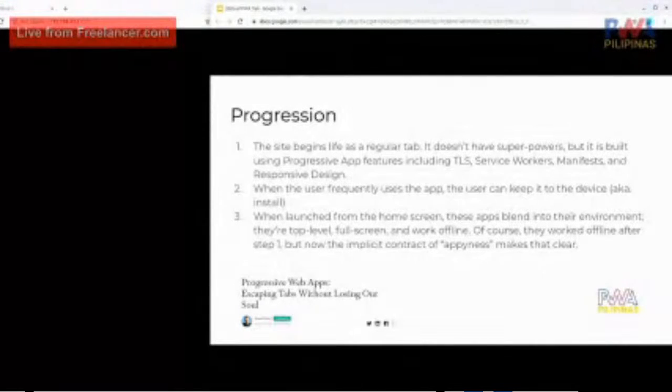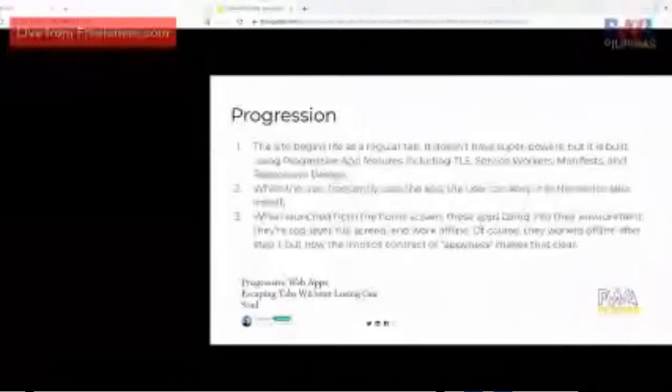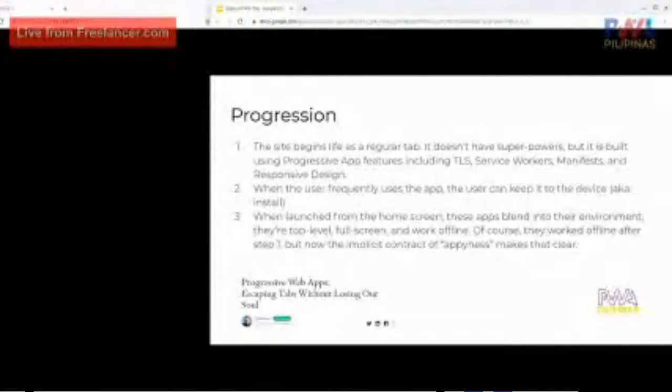That's the only time that you have to decide. Then after that, when you really decided that you really want it, that's the only time that it could be at your home screen and blend along with your other used apps that you always see on your launcher.